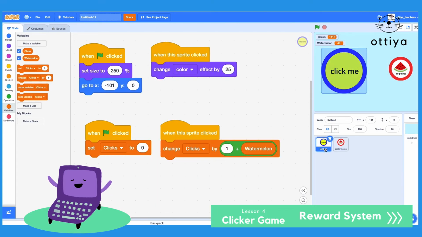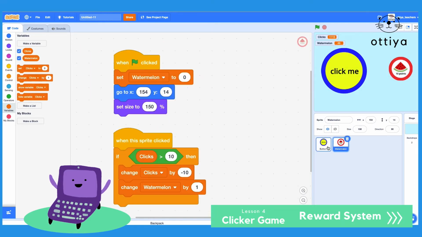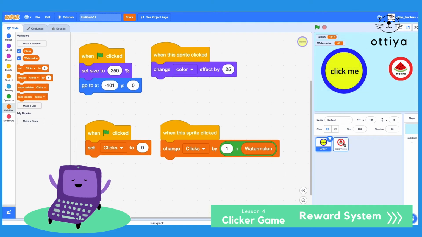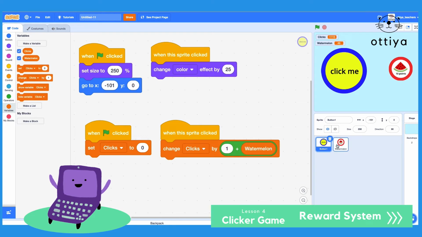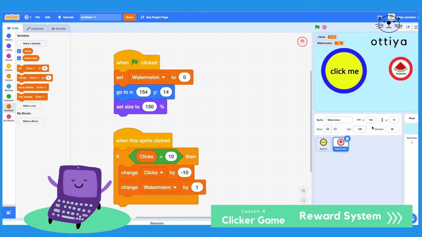If you want to challenge yourself, you can also try to add another sprite that will give the player another type of reward. Another idea might be, you might want to see if you click on the watermelon, what happens.